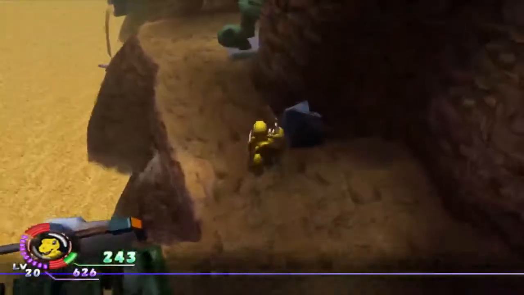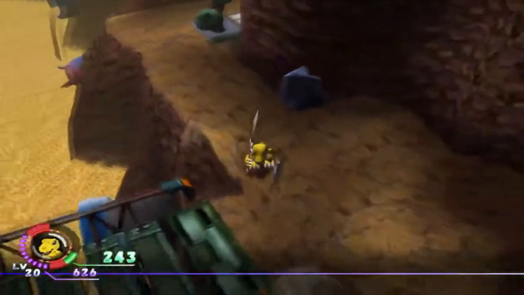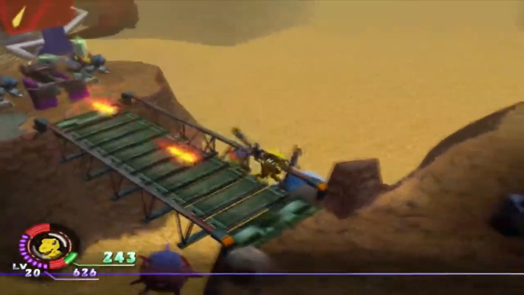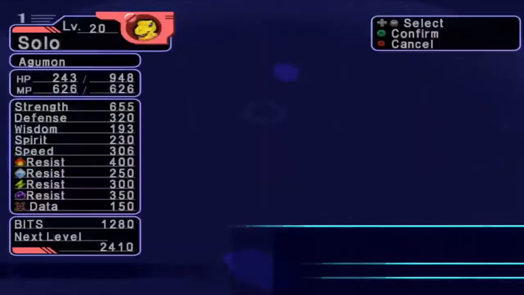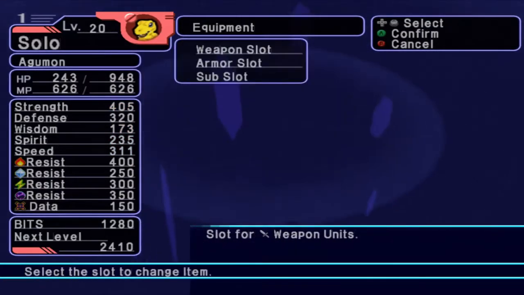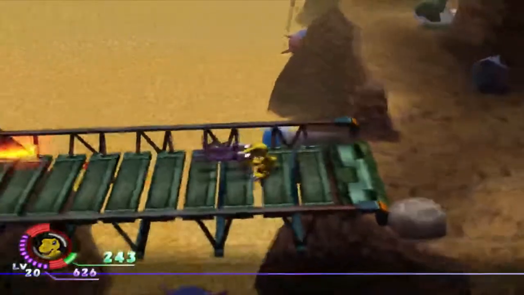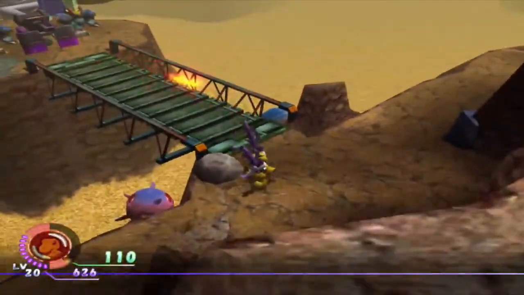This is a weird dungeon, because we're not actually in a dungeon. We're just in another section of the desert. Okay, that thing shoots 3-4 times and then stops. So we just need to know when to shoot at it. I hate it.